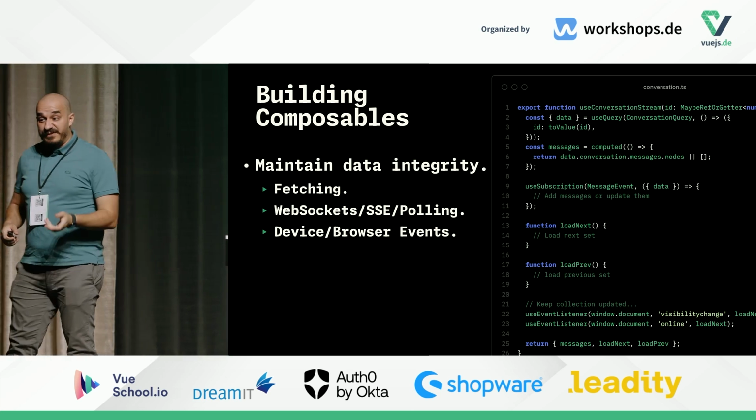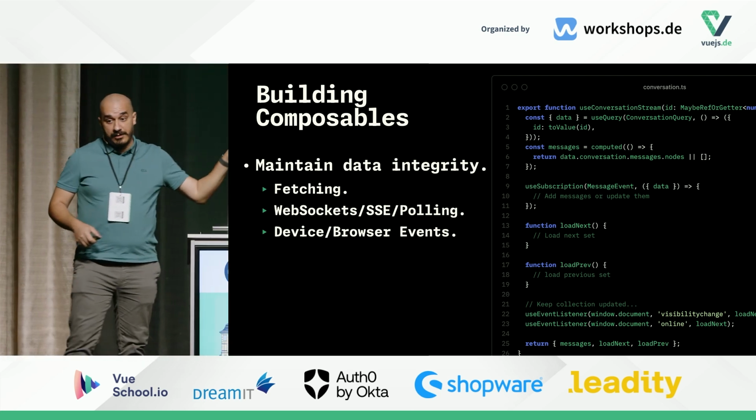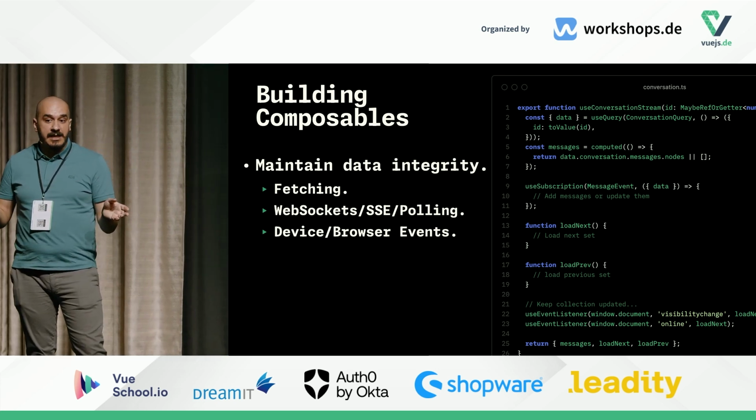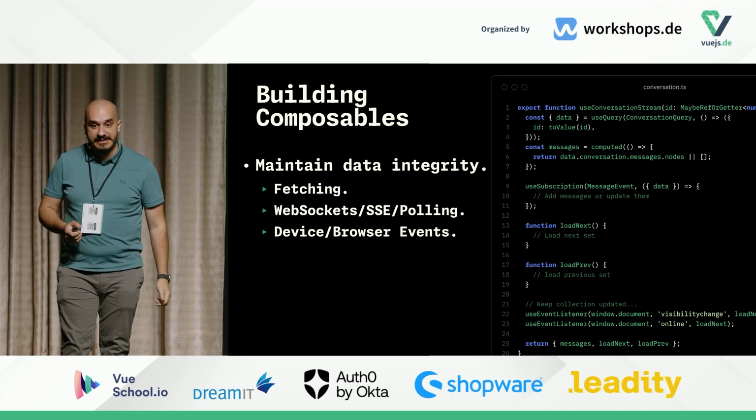In the example I have here on the right, that's not really our code, that's just an example. We are watching for visibility change, and we are watching for online events. Those are DOM events, browser events. And we watch for them because browsers may decide to throttle your callbacks. And if that happens, you suddenly have a stale state.